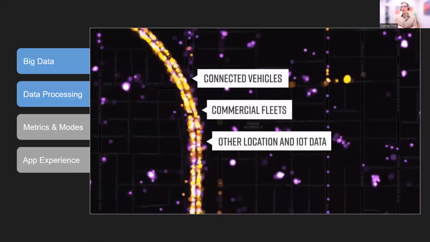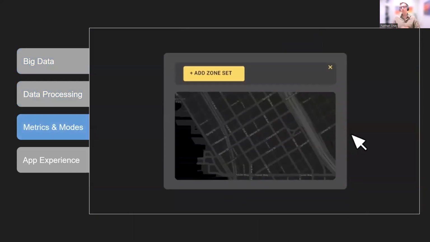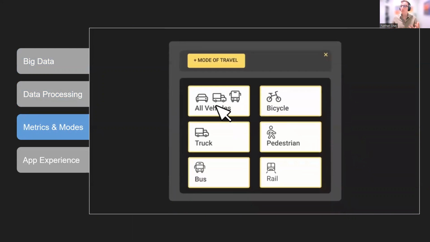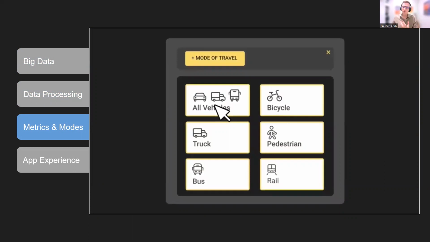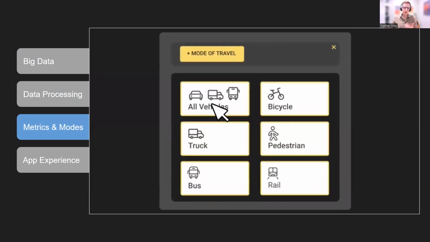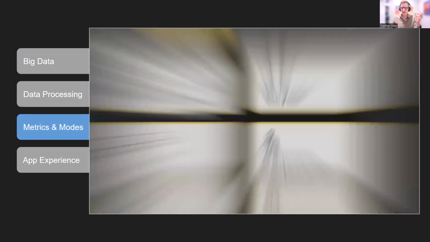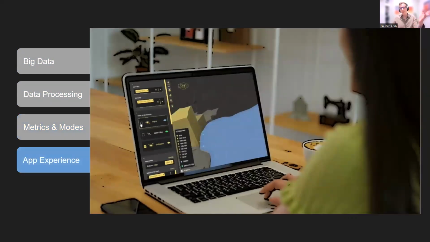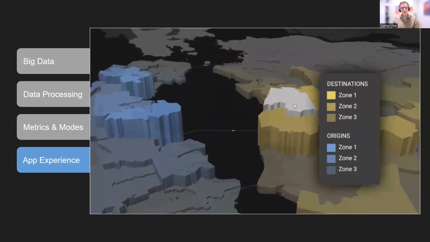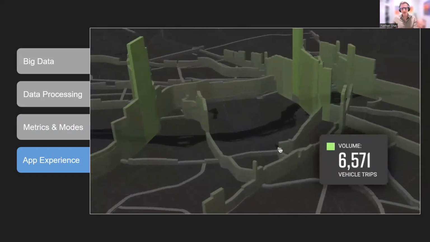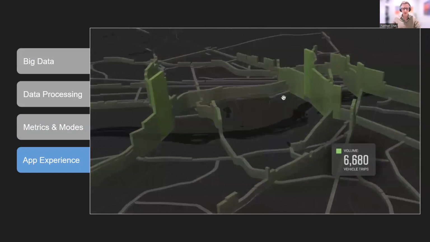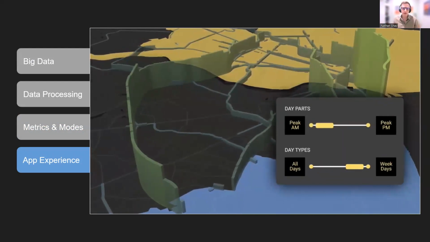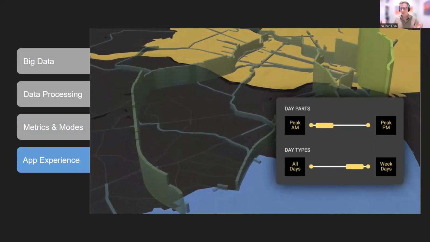As those of you who are interested in smart cities likely know, we're taking in a lot of that data from connected vehicles, the Internet of Things, as well as a lot of contextual data about the locations and ground truth data in the form of permanent counters to process trillions of data points into actionable, multimodal transportation metrics. Basically the power of what we do is taking all of that data, and in a few clicks, transportation planners and engineers can get metrics that they're familiar with for any mode nearly anywhere. We'll see a lot more of this a little bit later, but here are a few examples of the metrics we do, like origin destination, volumes for vehicles, bicycles, pedestrians, as well as routing information, just to name a few, to understand the top routes between something like downtown and the suburbs.